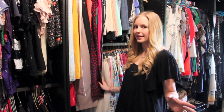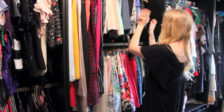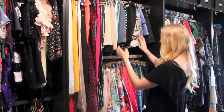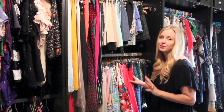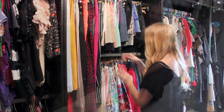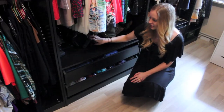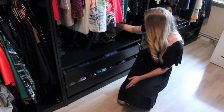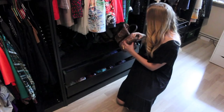All kinds of pants basically. Then moving on to skirts — I have all my mini skirts, I have shorts, I don't really wear shorts but I have quite a bit of them, and then I have all my skirts. I really like to wear colorful skirts. Underneath I keep all my bags, again organized by colors — black, blue, brown, gray, vintage — I have lots of vintage bags.